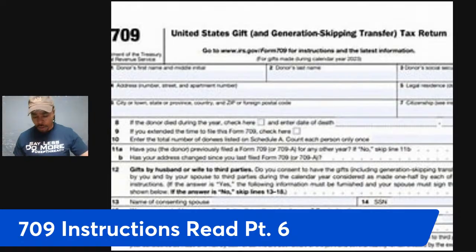We over here are literate people. We are not financial advisors. We don't offer legal advice or financial advice. I can't tell you what the best pick is. I don't know what the best pick is. I don't know what the weather is going to be tomorrow. Don't ask me. I don't know nothing. We do read, though. We're literate. And over here, we read the instructions for the 709 form.